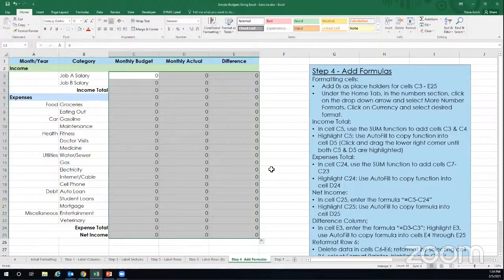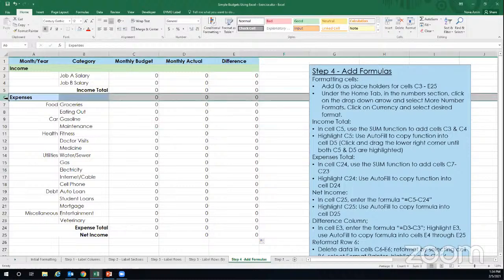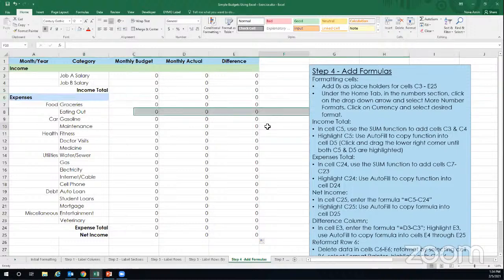Once again, these are just placeholders so that we understand what's going on. And some of our formatting did change. We'll go ahead and fix that later on. If you see in row 6, this was just like a section break, but because we copied over our zeros, we now have a 0 here. But we'll go ahead and fix that after we have our formulas in our spreadsheet. So don't worry about that too much right now. Okay, so I'm now just going to click outside of that.